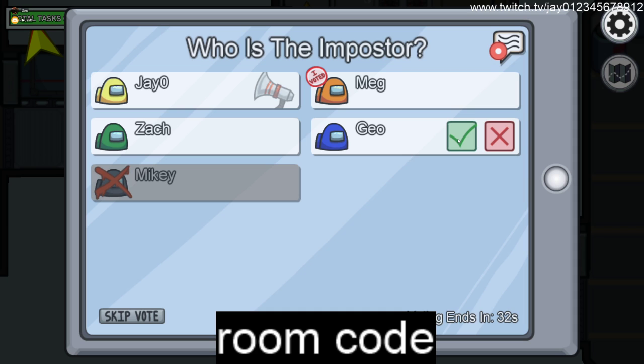So Geo ran past me from reactor. I haven't seen Geo at all. Well, I've not seen Zach at all, but if other people have seen Zach, that's fair enough. I did see Jay in the corridor. I'm sus of Meg because she did the about turn thing. I think she was coming to kill me and lost her nerve, and then went to kill Zach, and is now trying to frame me.